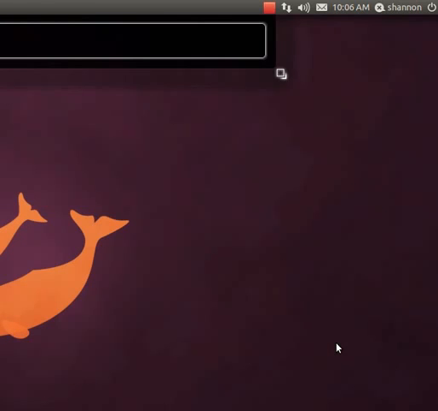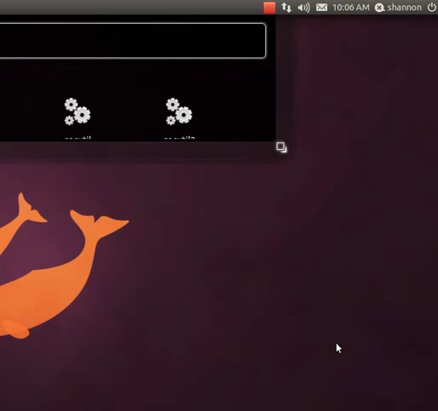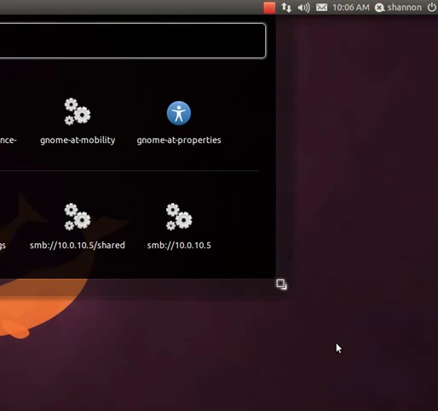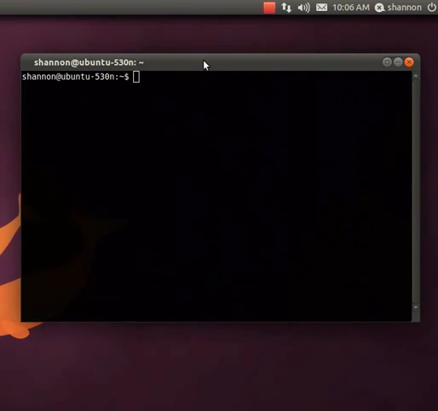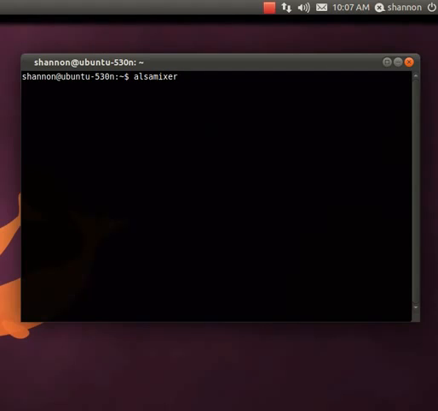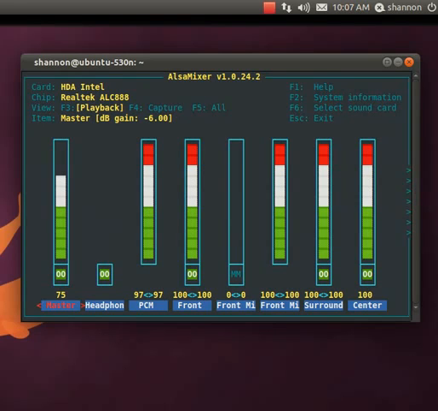There's one other place where you might have a sound setting that you can change. It's really not going to be an issue anymore in Natty, but maybe in some of the older Ubuntus, you could go to the terminal and open up the ALSA mixer. Ubuntu uses the pulse audio sound, which is a different sound system, but sometimes in the older Ubuntus, this ALSA mixer setting will have an effect on the system.